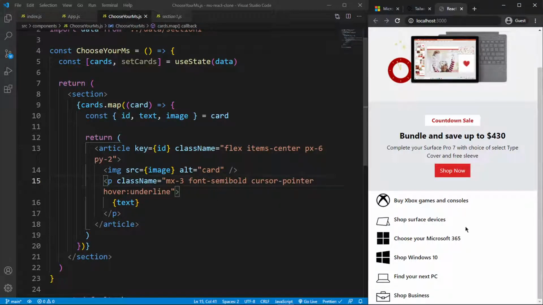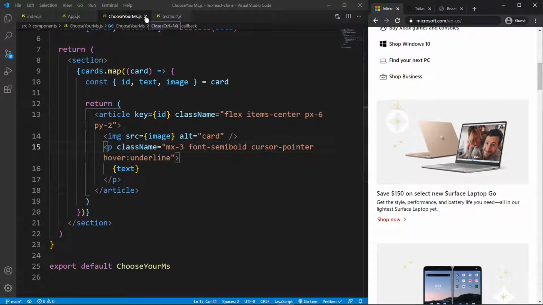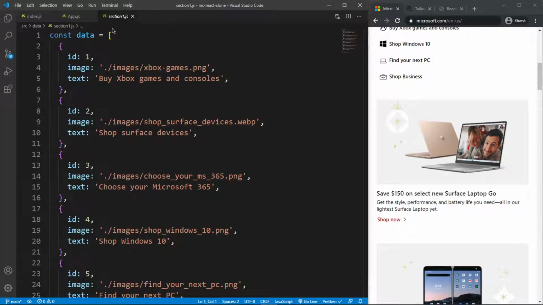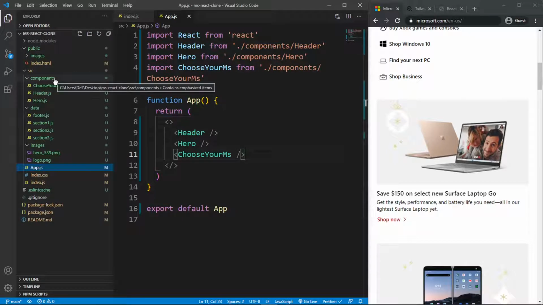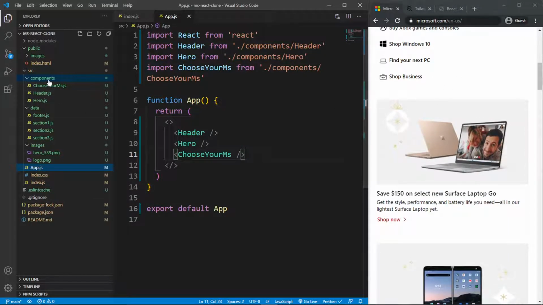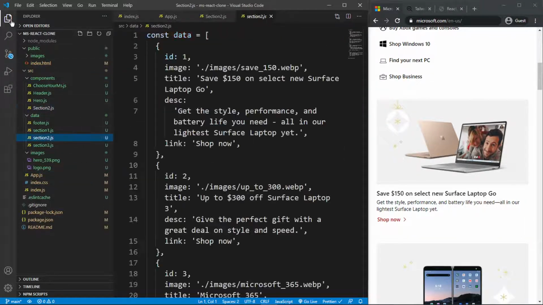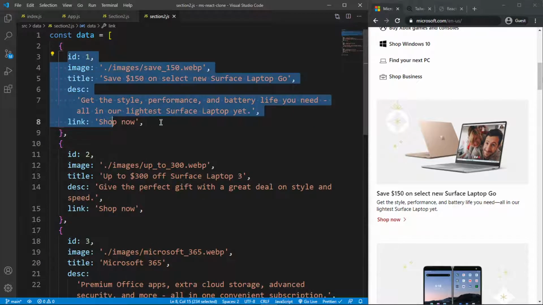So the next thing that we need to do is actually deal with this section next, and this is a really easy section. It's almost similar to this actually. So we're going to do that. We can do that by, let me close this, let me close the section 2, and let me create another component called, what should we call this? Let me just call it section 2. So I'm going to say section2.js like that, which will be using this data array that we have.